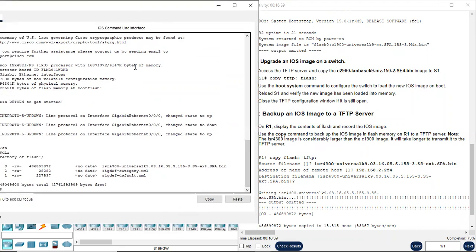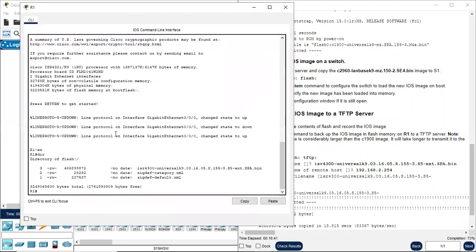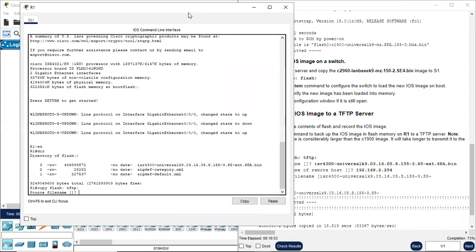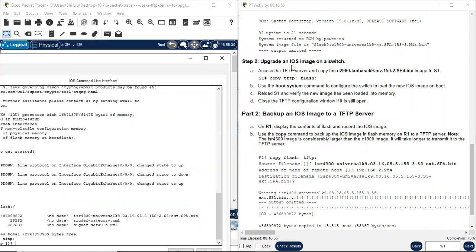Okay, let's do the copy. Copy. This time it's a copy from flash to TFTP. When we did the upgrade, we copied TFTP to flash. Now the backup is copy flash to TFTP.